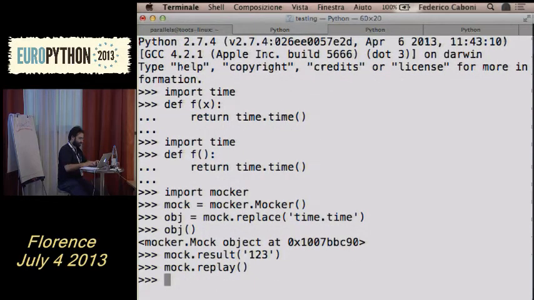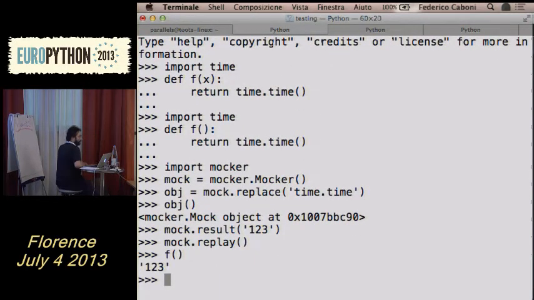Okay. This is cool because we didn't have to change the actual code at all. The function f doesn't know what's happening. For all that it knows, it's calling time.time. We just replace it, time.time, under the hood. That's a very, very useful feature of the Mocker library. You can replace every kind of name. You will usually do it in your unit tests. So you import your code, you can change time.time, you can change SQLite, everything that would make it not isolated or not feasible to test.